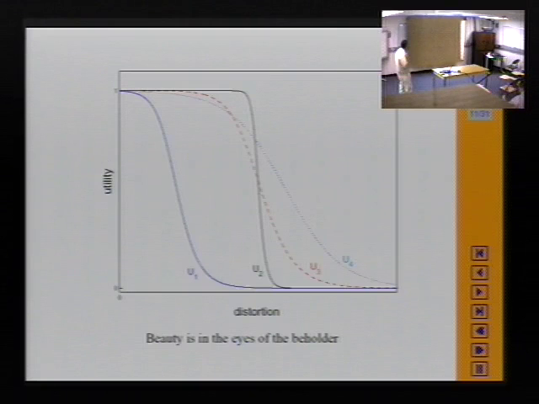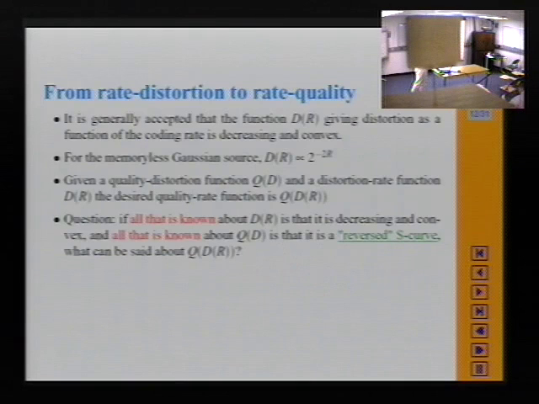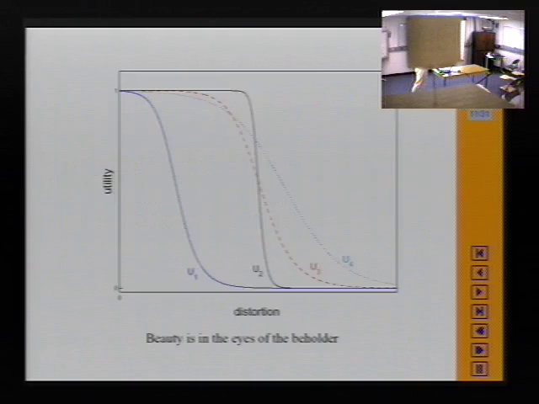And as a bonus, we are including the possibility that the function is really an S-curve, that is concave, that is convex. All of that is included for free. So that's what we do. In our analysis, we assume that the QD function, so don't pay attention to the labels.